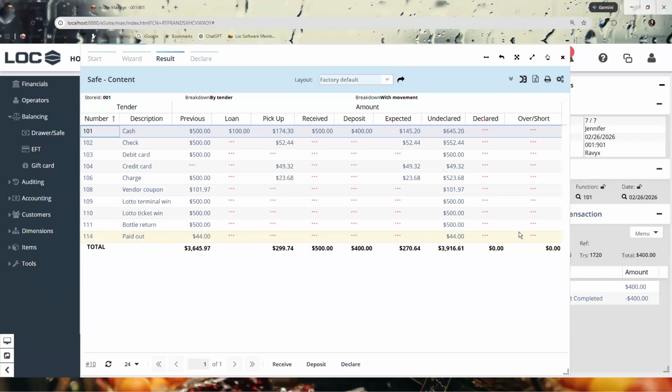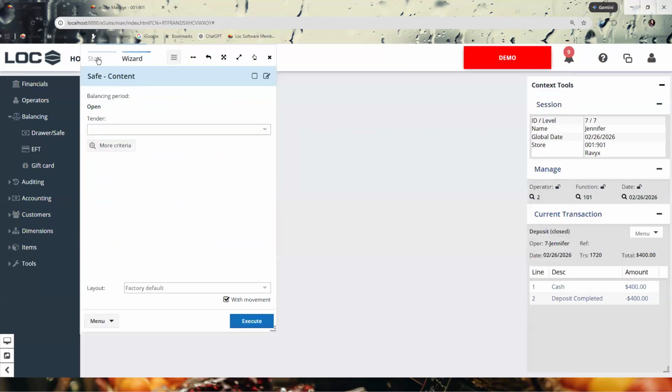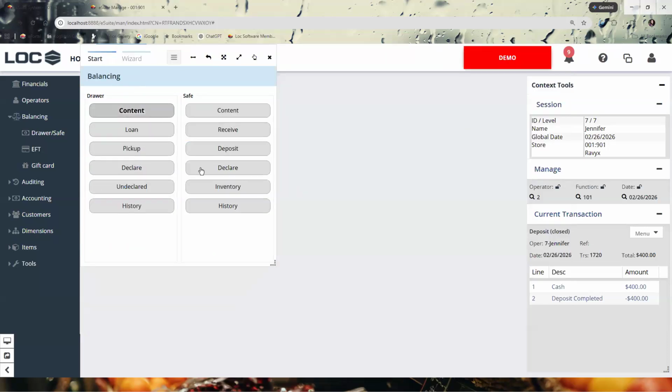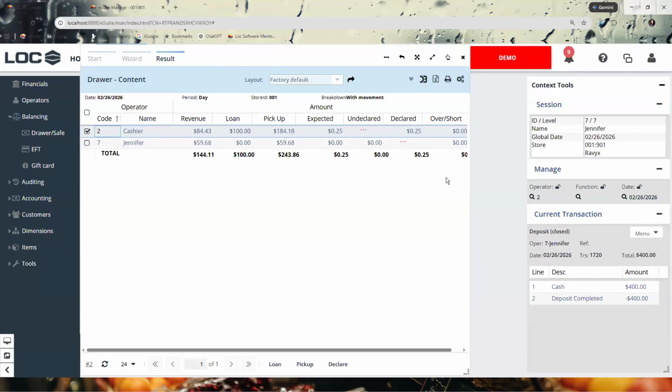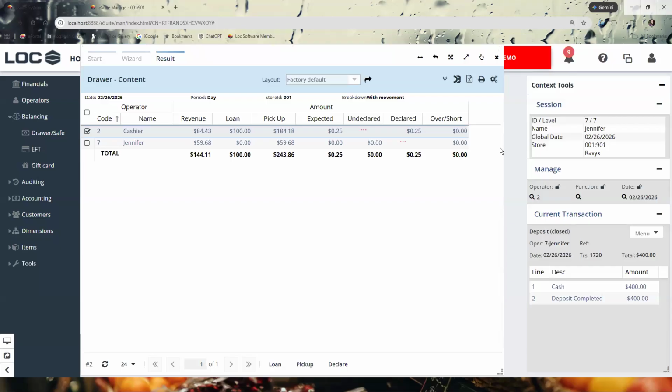Same thing with cashiers. If you declare a cashier, they go up and they ring on the register. It's going to show the same thing. I'm just going to pull up the content again. This over short, if they've been declared and then they keep ringing, is going to be inaccurate. It's just going to show the numbers of what they're bringing in as well, because it's making them more over what you declared them at. So just ignore this field until you pick it up. The cashier's definitely done this time, and you redeclare, and it will resolve itself.